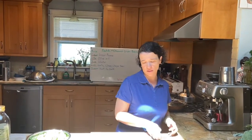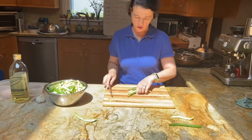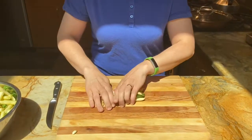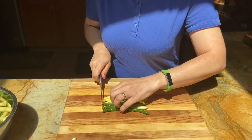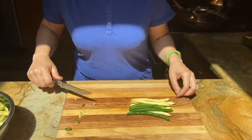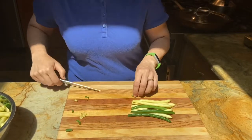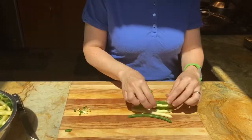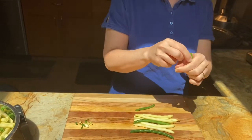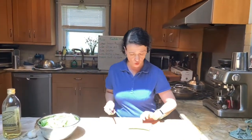To prepare your beans — I've already washed them and cut most of them — you are just going to bundle them together, tap them on your cutting board, and cut the end off where they grew. There's also this other end; you can actually leave that end and just snap the bean in half. Some beans have strings, but some have actually been bred not to have strings, or you can just take your knife and cut across.